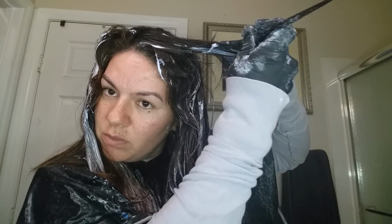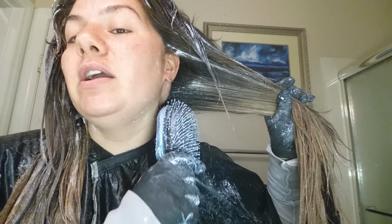So just go in and piece it out. Ooh! So it's lifting. You obviously can see my hair is becoming lighter and lighter. So this is the part where you get your brush and you comb everything together, right? And why am I doing this? Because it's already lifting, so I want that color to be, you see how it gradually goes up a little bit more?